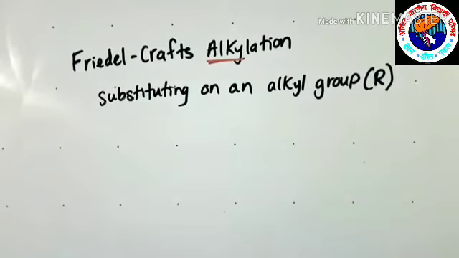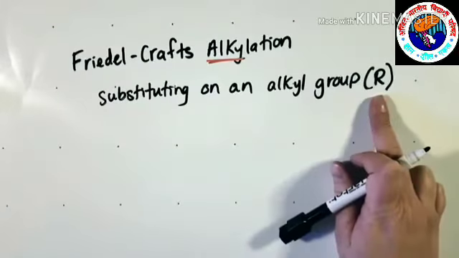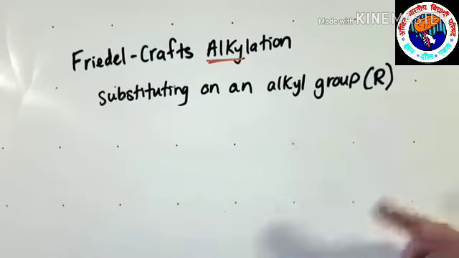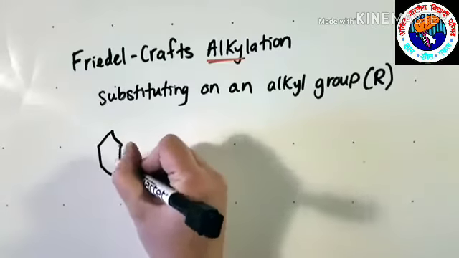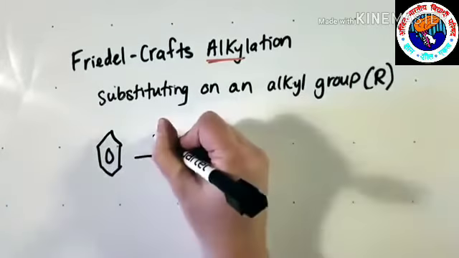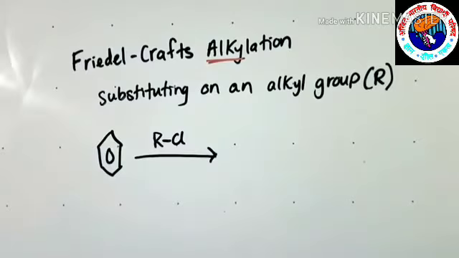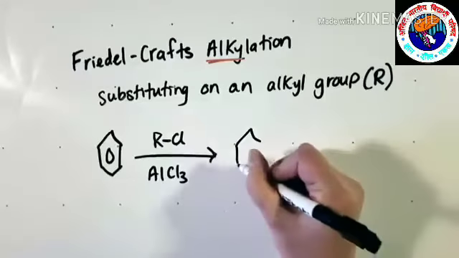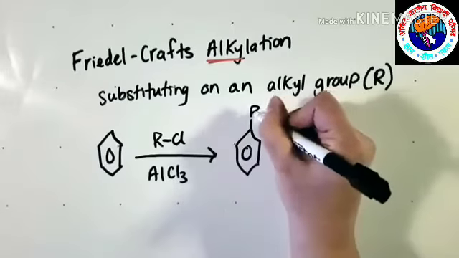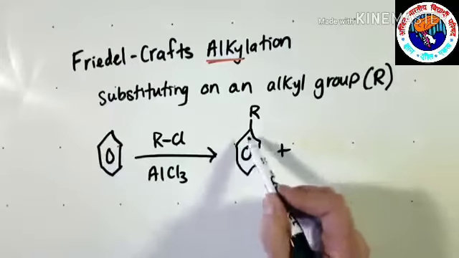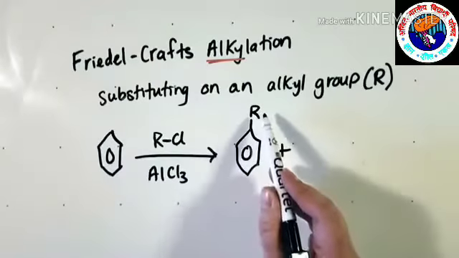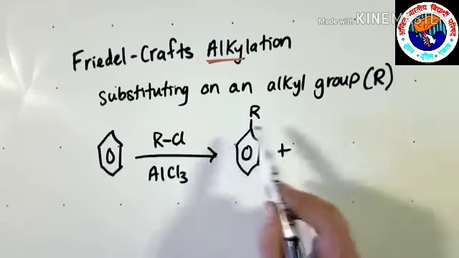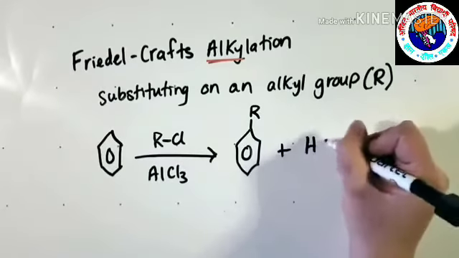carbon chain. Okay, so I am just going to use a generic formula to begin with, and then I'll give a specific example. So in the generic formula, I am just going to use R to represent the alkyl group. So we're going to have our benzene ring. You're going to have your alkyl group, bonded to a chloride, AlCl3 is our catalyst or carrier to help activate that ring. And what we'll make is a benzene ring with the alkyl group substituted on. And remember, there was a hydrogen there, so that alkyl group replaced a hydrogen, which is why it's a substitution. So our hydrogen will go on to make HCl.